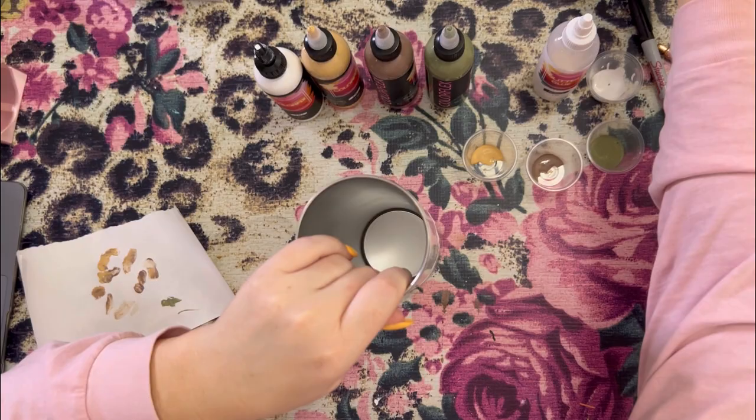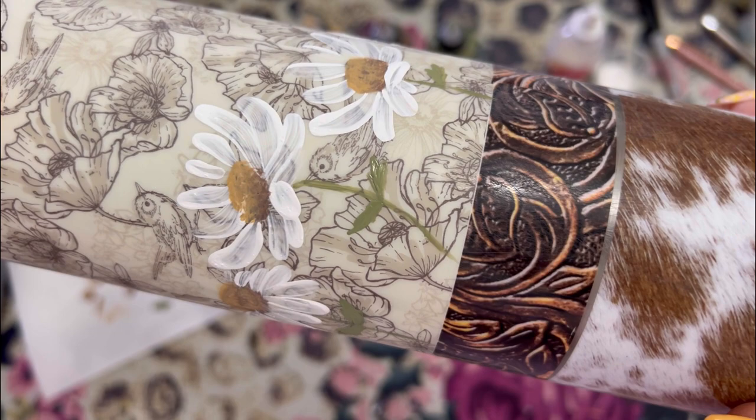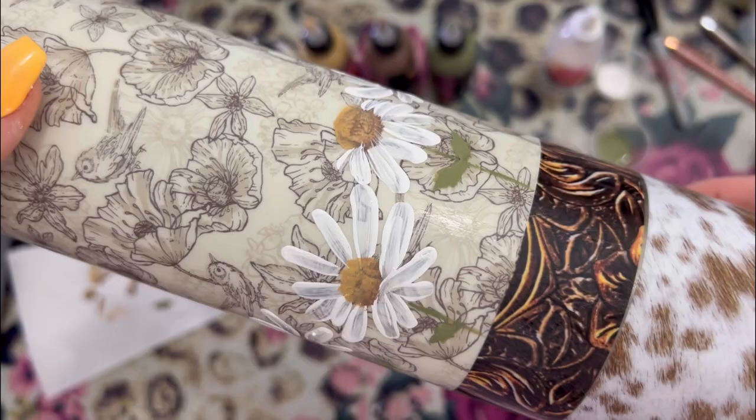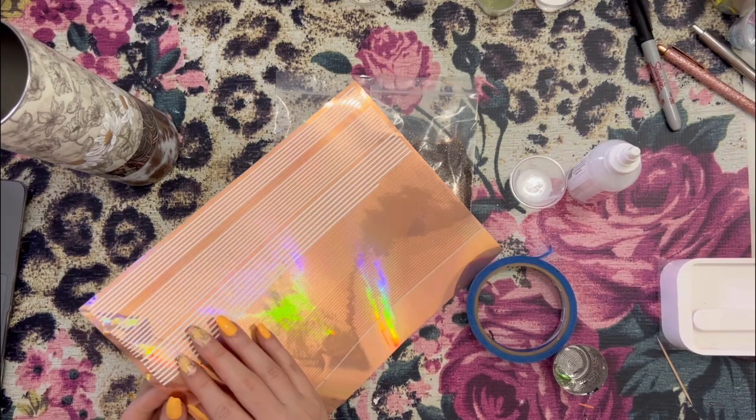So here is some close-up of the leaves. And once this paint dries, you can go ahead and pop this on the turner for another layer of epoxy. I like to do my cups in layers. That way, if I mess up on the glitter and need to remove it, I'm not going to ruin the daisies that I just hand painted. But if you feel comfortable just going right into glitter, you can do that as well.